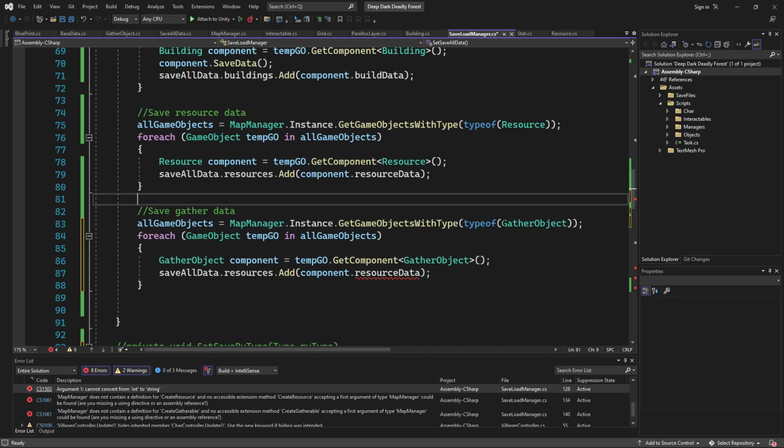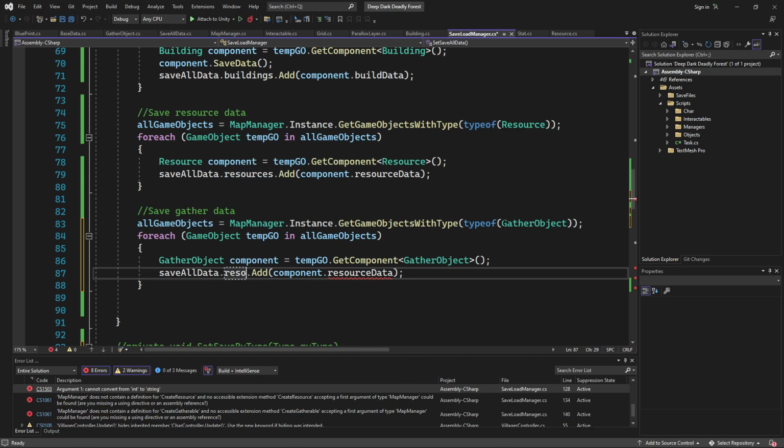Wait a sec. Oh, we gotta say save data dot. Let's change this. And this needs to be changed to gather data.